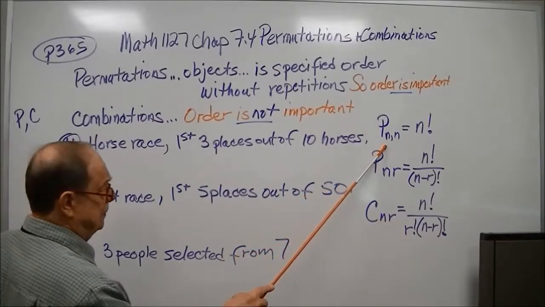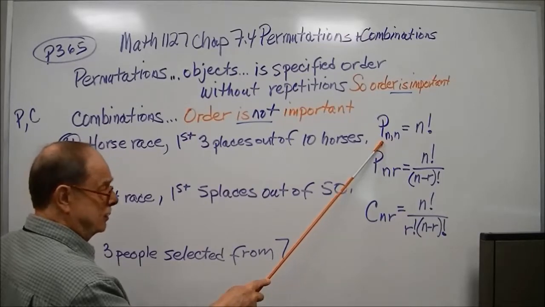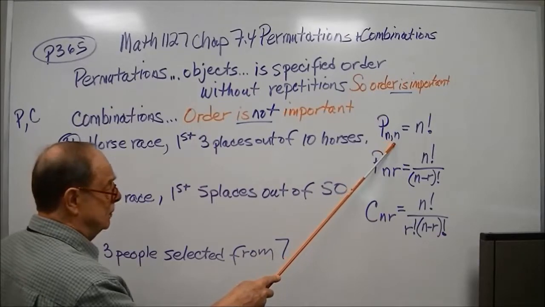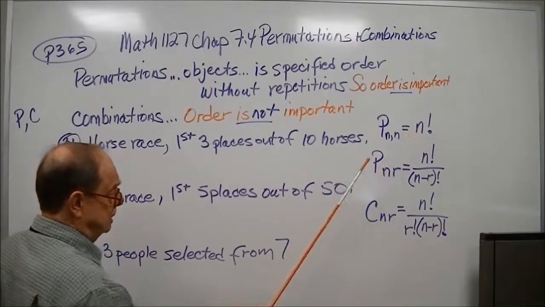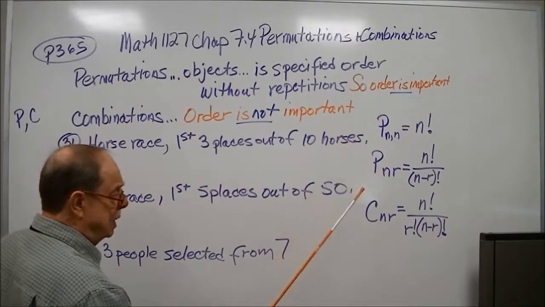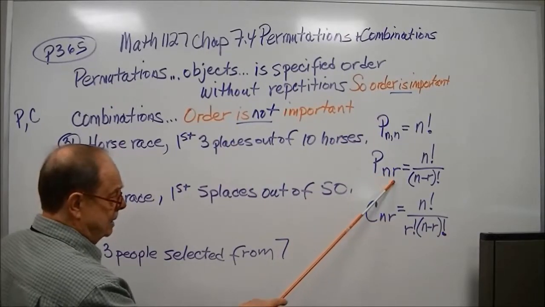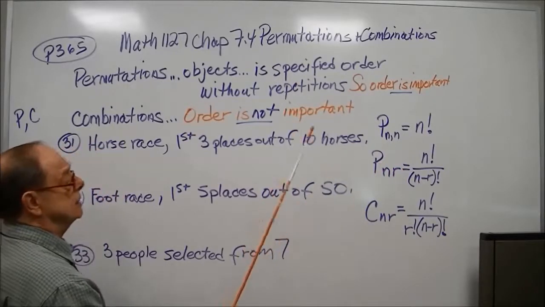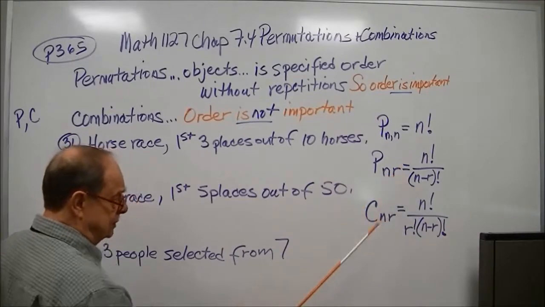I believe we already had this one. If it's a permutation, an order is significant, but the ends are the same. You have 12 out of 12, then it's just going to be 12 factorial. And then the other one is when you have a certain number, and out of that total number you are selecting, let's say 3 or 4, that's the rate. We went over that too just a little while ago. And that would be the formula. We'll get to use some of these.